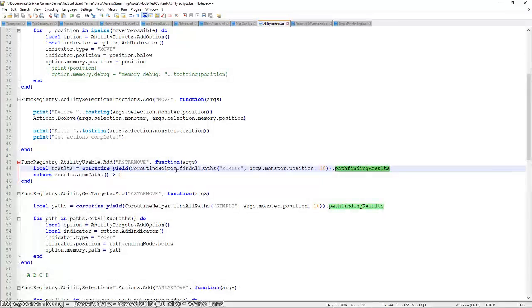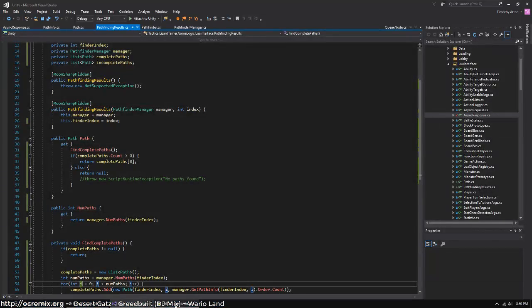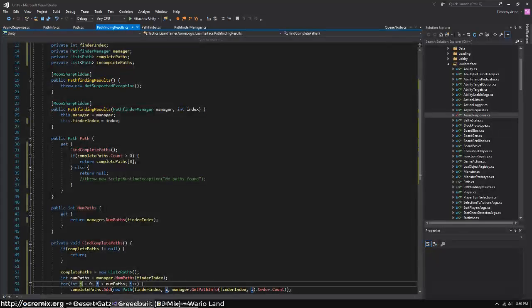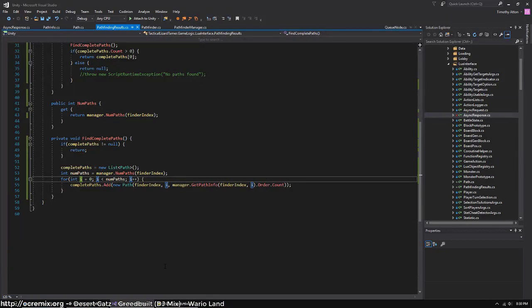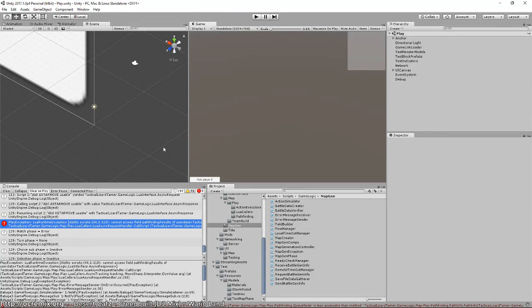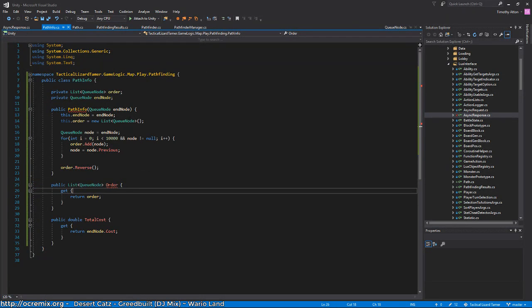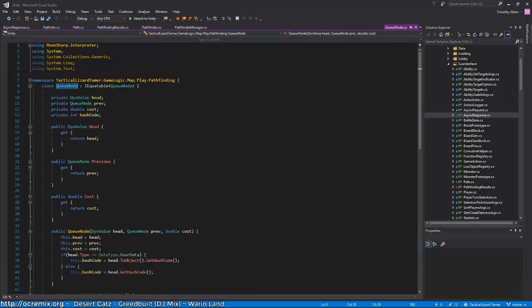Okay, so did I hook up everything? So we did numpaths, it's right there. Okay, so now what I need is get all subpaths. Okay, so I guess I do need to do that right away. Well, let's go ahead and play the game and wait until we get to that call, and it should throw an error. Okay, yeah, we already have some problems here. So I guess QNode is not public, so it's complaining to me.